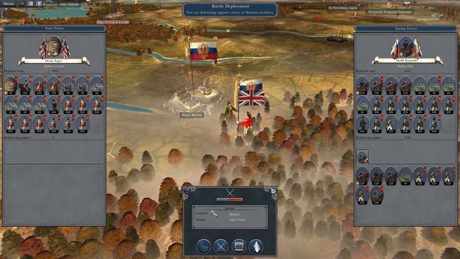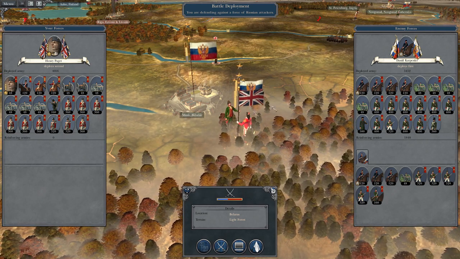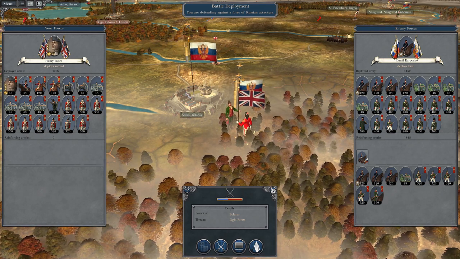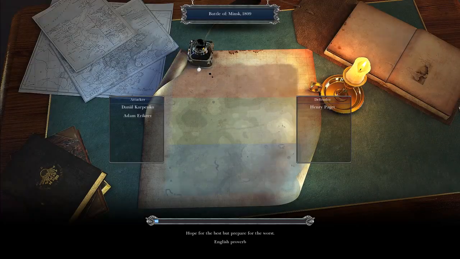So to pick up where we left off, a force has sallied out to attack Henry Paget, who is on his way to take Minsk. It is important to note that we do need to capture this city fairly quickly, because it's getting towards winter and we will suffer quite large amounts of attrition. So let's fight. Fortunately, we are drawing them in to damage them outside of the fort.